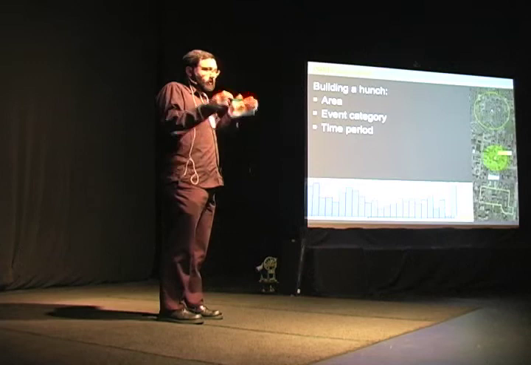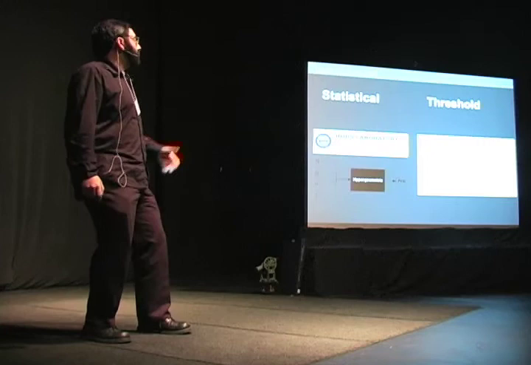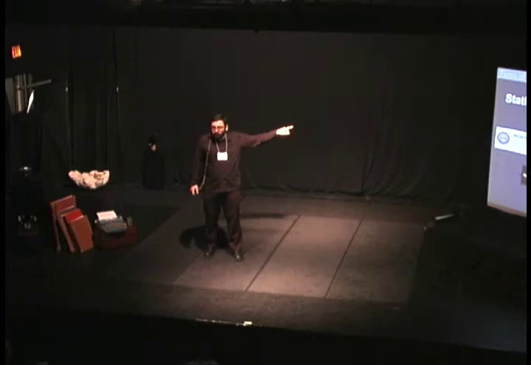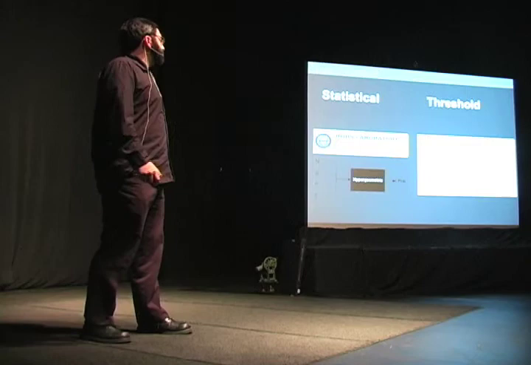There are two types of hunches. A threshold hunch is just looking for a certain number of events. So you want to say, OK, I'm looking for car break-ins in this area. Let me know if there are more than 10 in a day. The statistical hunch is actually running a statistical method to determine whether the change in crime density is statistically significant. Our approaches are leaping off of approaches from biosurveillance, the methods used to detect disease outbreaks. And I think similarly, some of these techniques could be useful in crisis mapping as well.